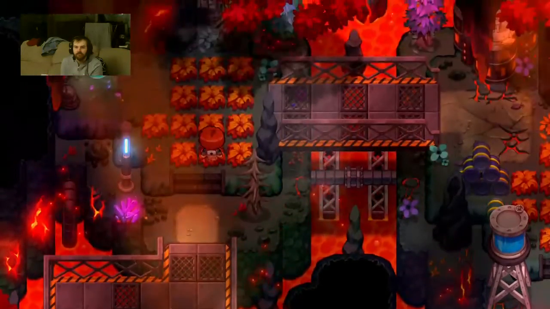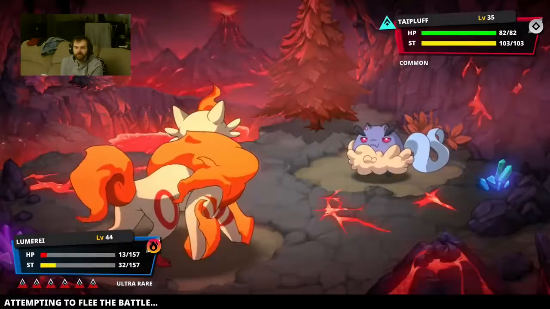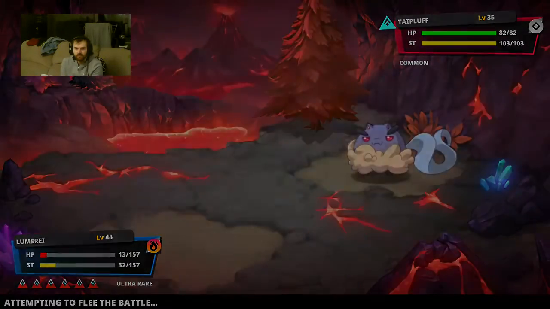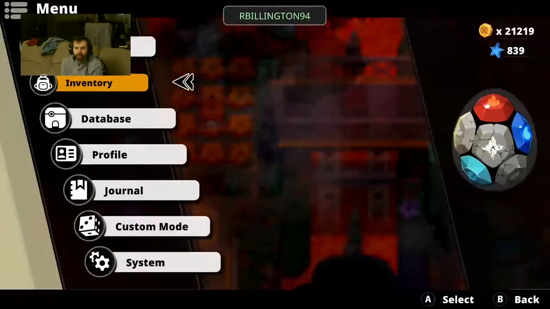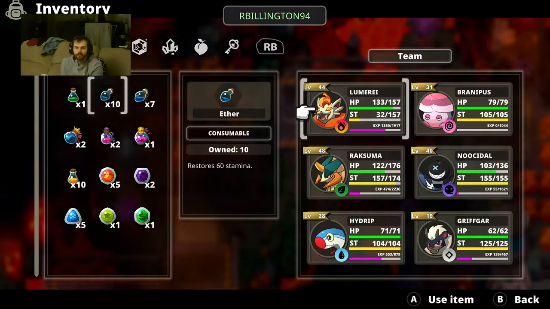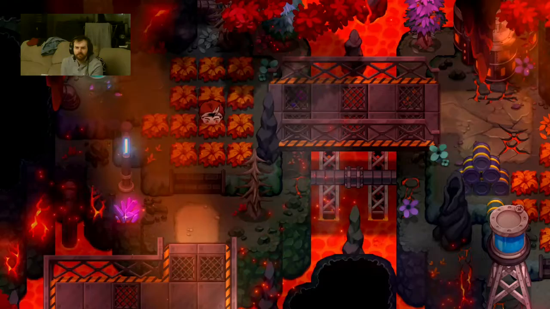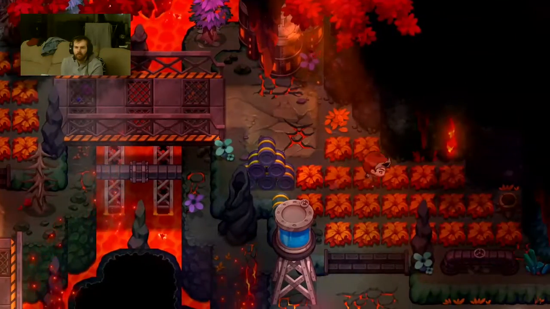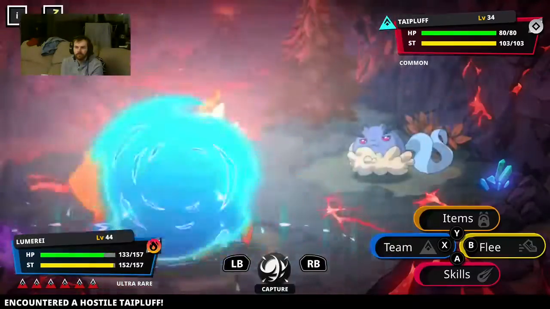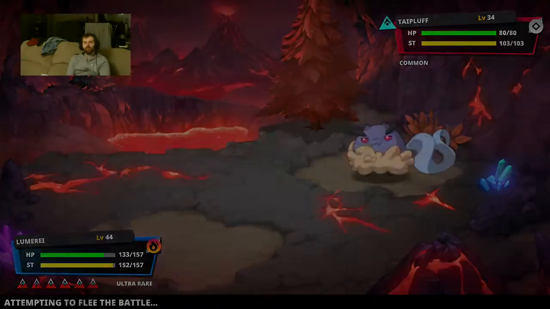Right, what's up this way? Oh, I might just loop him back around. I've already got you, so. I don't know if I'm meant to do anything with them. I want more fire types. Where are all the fire types gone?